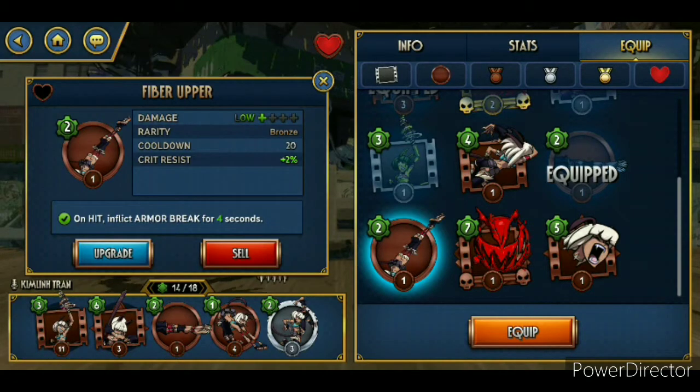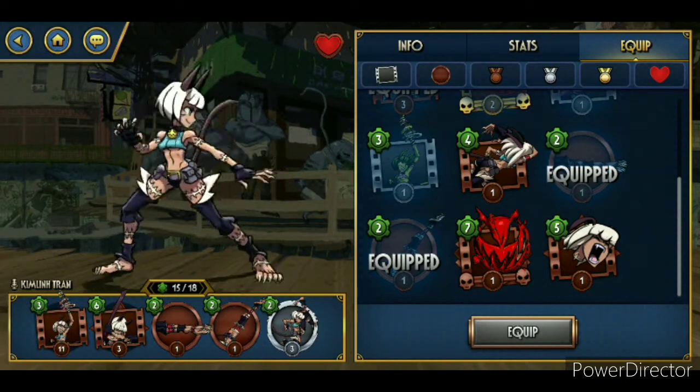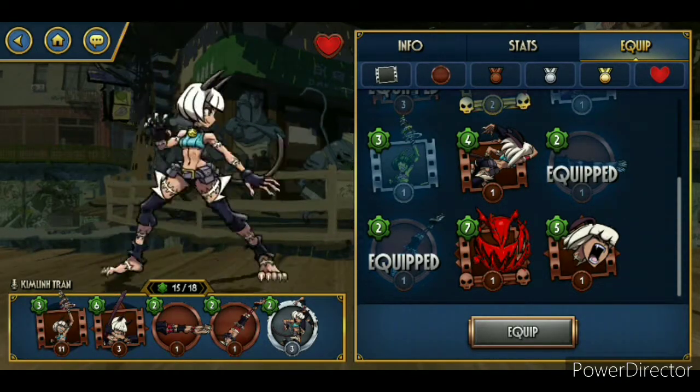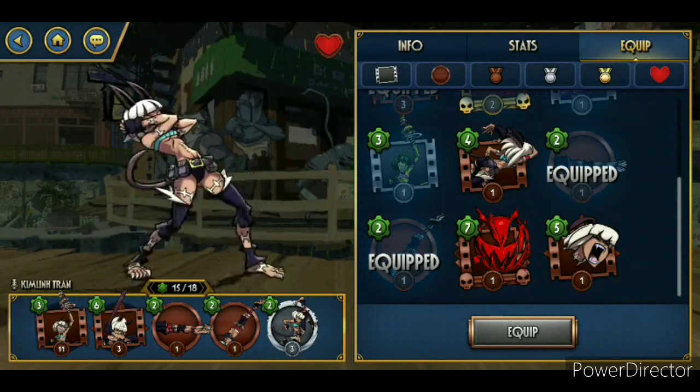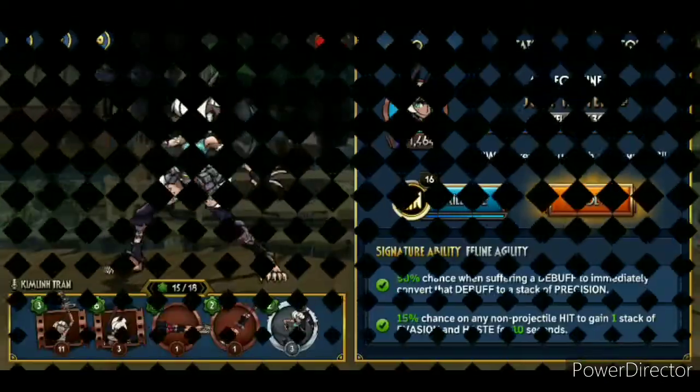So go to equip right here, equip it, remove that out of the way. Bam, there we go. Now we got that skill there. Also, you can also play around with the character too. Just click the screen here like that. Yeah, so anyway, now we're going to move to the skill tree right here.